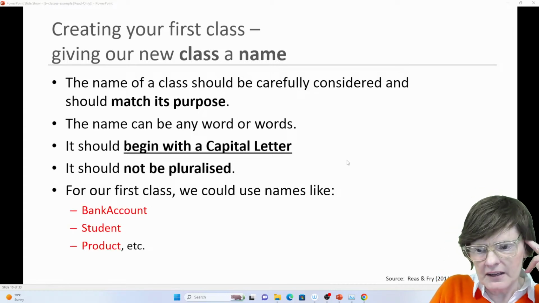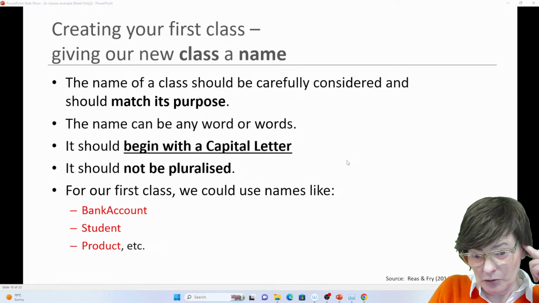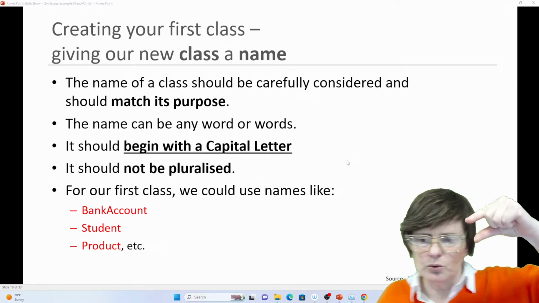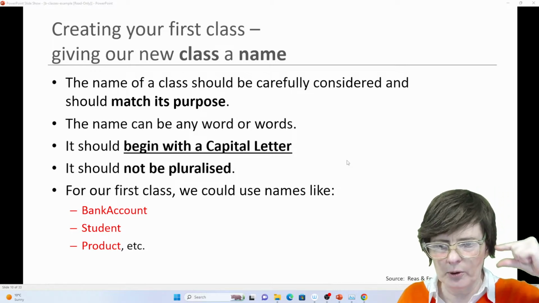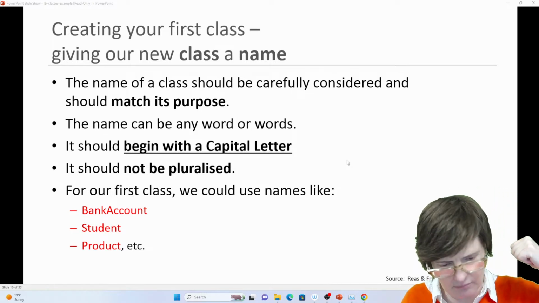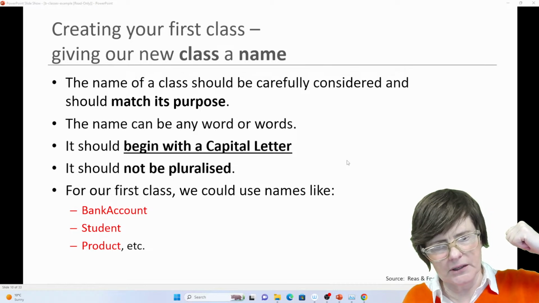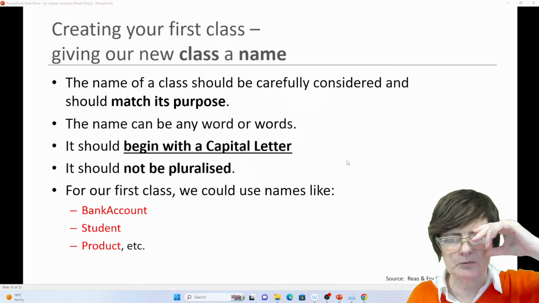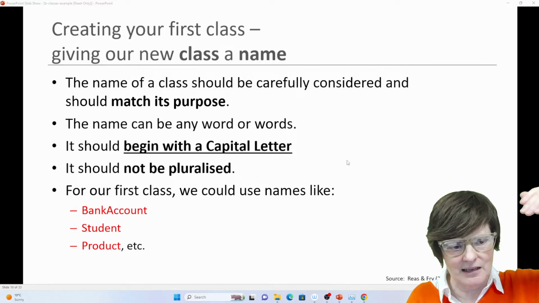So we could have a bank account, that's what we're going to look at. You could have an object called student. So student is all about one student. So things like your student number, your CAO points, that's not relevant to everyone. It wouldn't be relevant to you, for instance, in some cases.